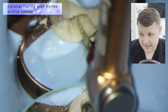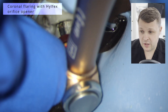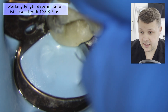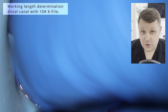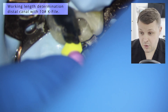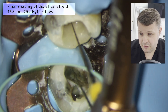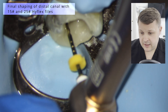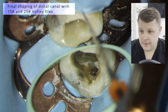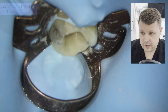Back to the RFS opener — in this case I probably wouldn't have used it specifically for this canal, but because it was already open we just used it for ease. And then we're going to use the same protocol for working length termination — we're going to use a K file and try to find the working length. And then I'm going to finally shape this tooth 0.5 millimeters away from the zero reading that we found on the apex locator. Distal canal's all boxed off.